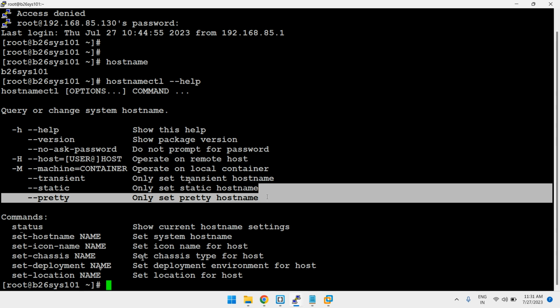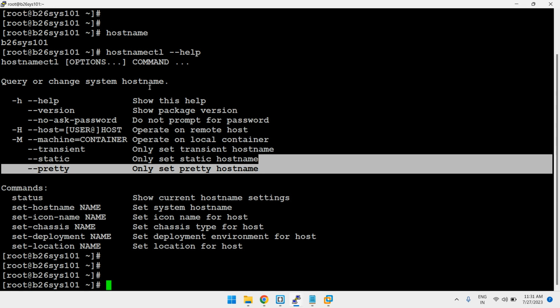Pretty name in the sense, for example, the name could be: hostnamectl set-hostname b26sys101.fantastic.com.